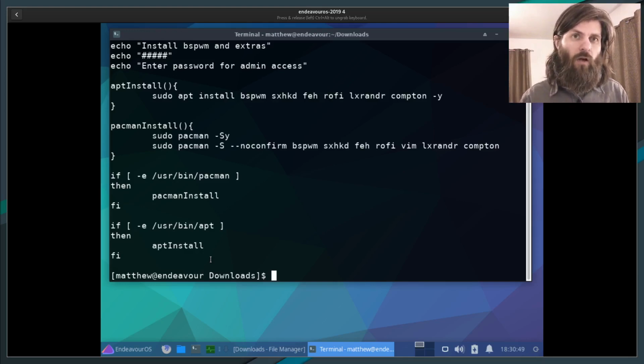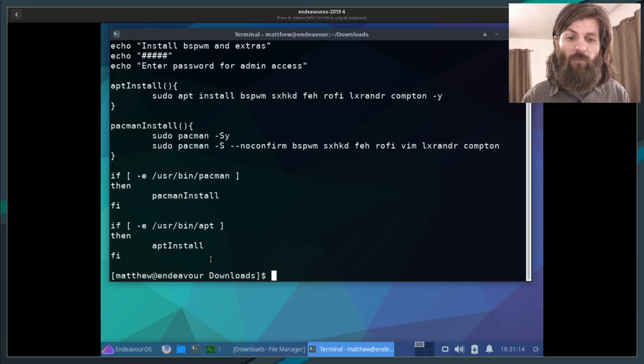And so I said, well, okay, if this particular file or program exists in the place it's supposed to, if pacman is on the system, it's going to be an Arch-based distribution. If apt is on the system, it's going to be an Ubuntu or Debian-based system. So the logic there mostly works. I'm pretty sure there might be some exceptions, but for the vast majority of cases, that's going to be true.